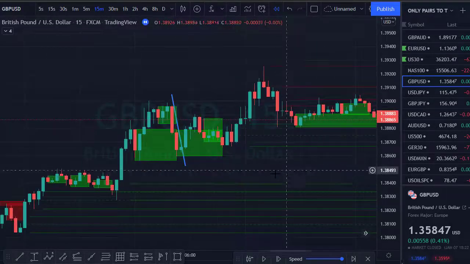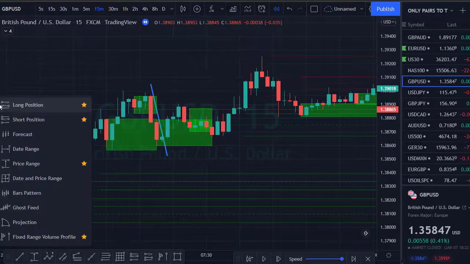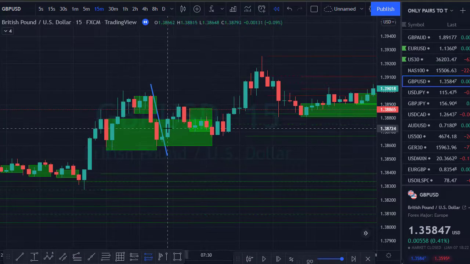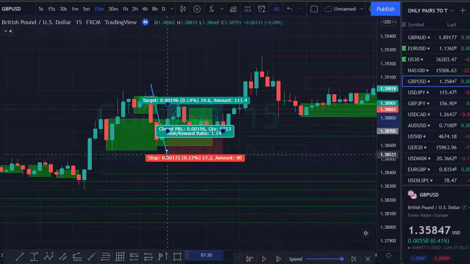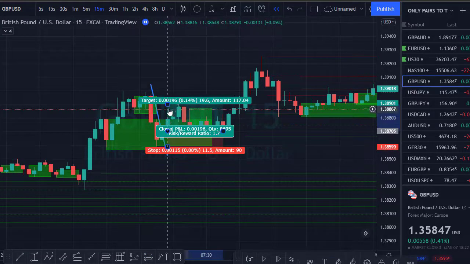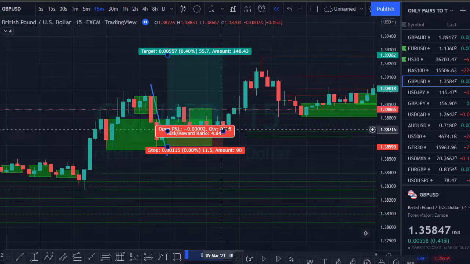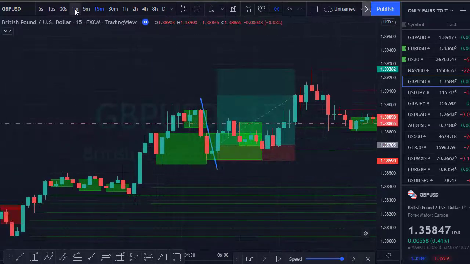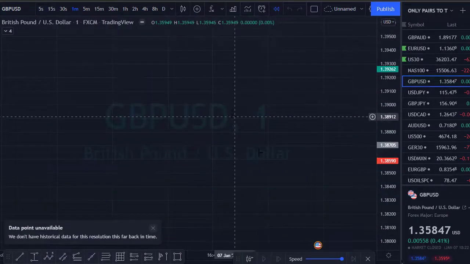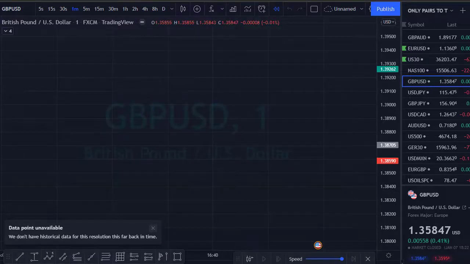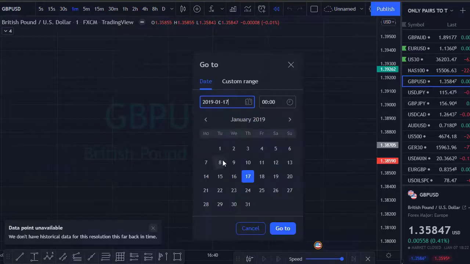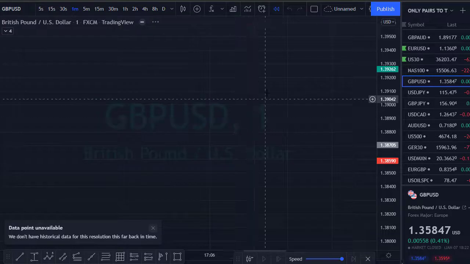So if you look there, and there's more advanced stuff you could do, like literally once you see it turn green here on the 15, jump to the 1, that kind of thing. But that means you could have probably got in down here, put your stop below that green and taken it up to there, which should have been a 1 to 4.84. And I'm going to actually do that real quick. That's as far back as it let me on that. So what I'm going to do is go back as far as it'll let me with a 1.